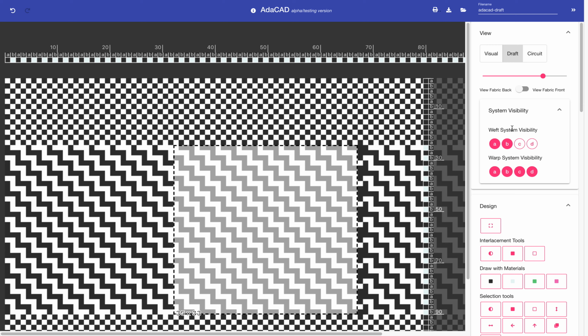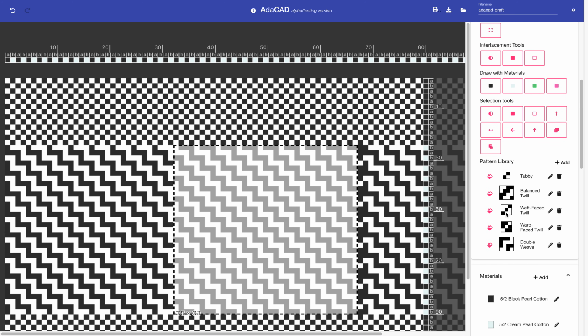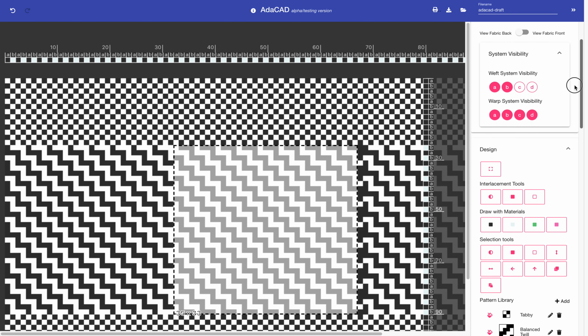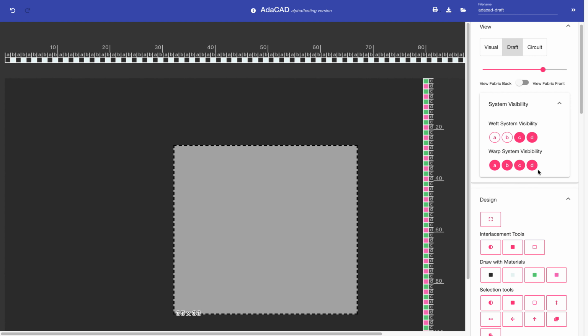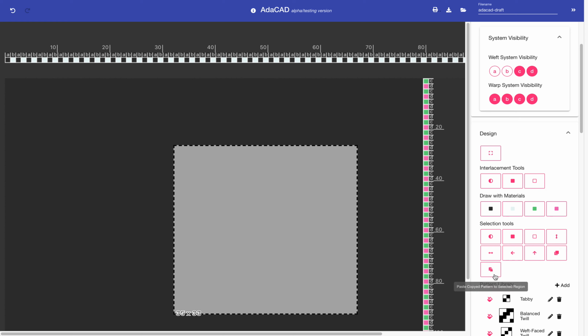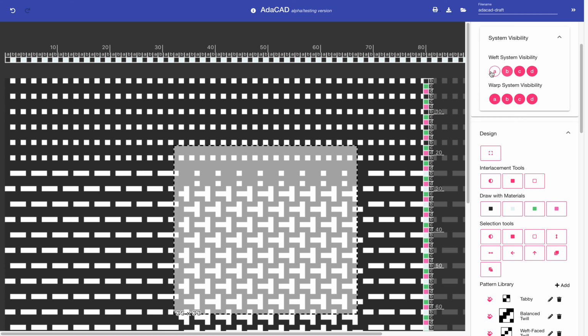Okay, so I'm looking at systems A and B. What I want to do now is impose that same structure on systems C and D. So I'm going to copy this, change what parts of the draft are visible, and paste it back in. You'll see I actually copied the pattern from one layer and put it on another.